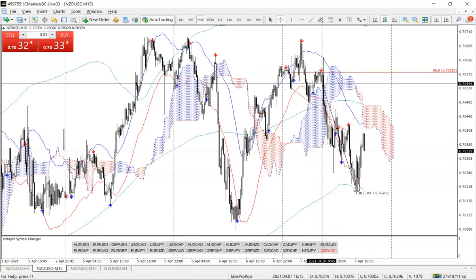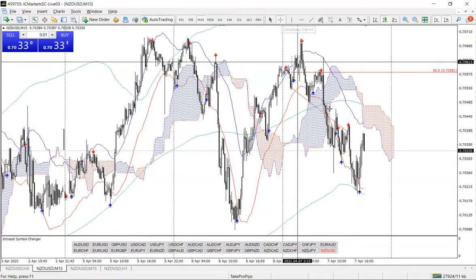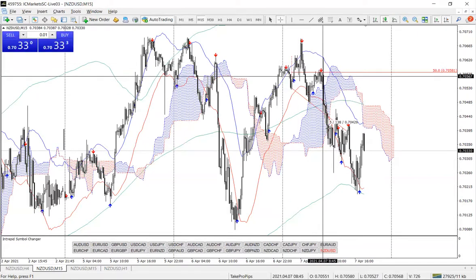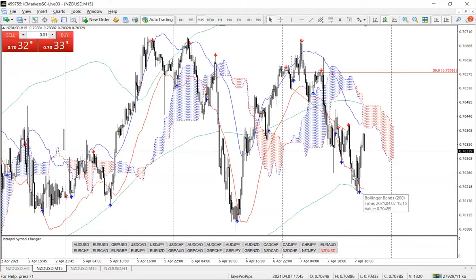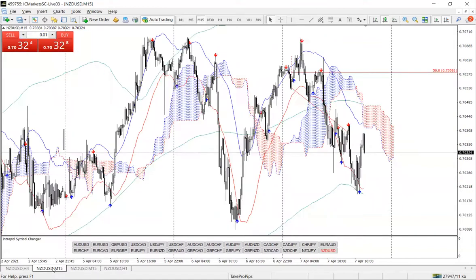However, if I held until the end, then I would have made much more money. I still managed to make some 15 pips, something like 17 pips. However, it wasn't the same as going to the target. So sometimes, sticking to the plan is something we all have to do. We still make money, but not as much as we could have done. So this was the breakdown of the trade.